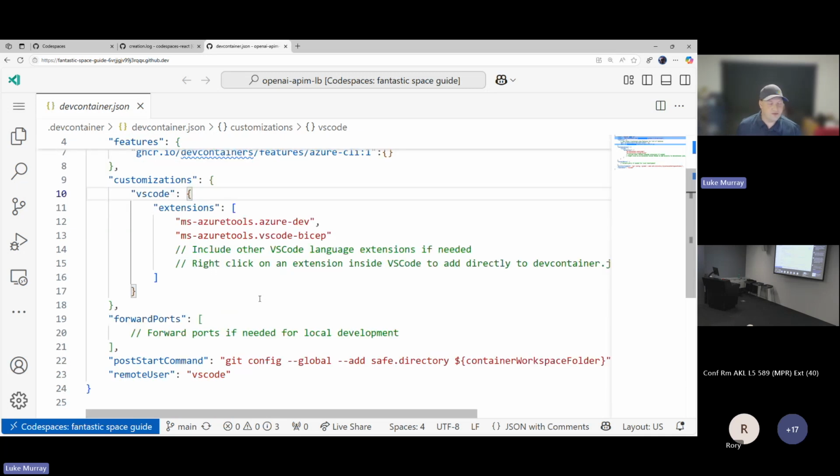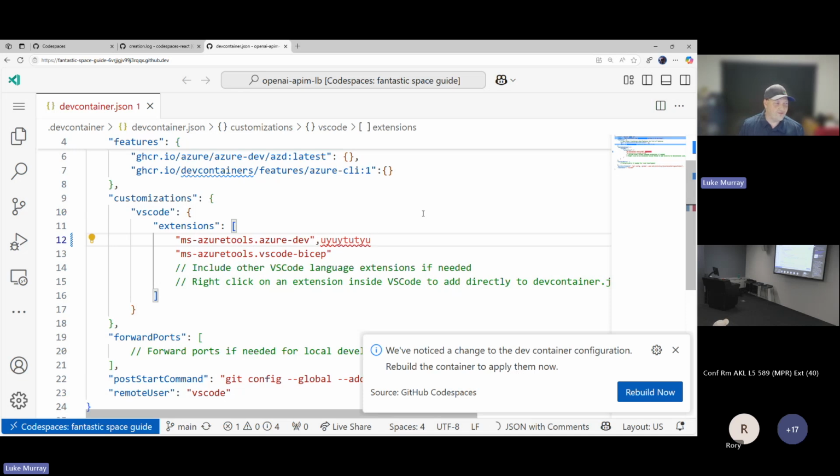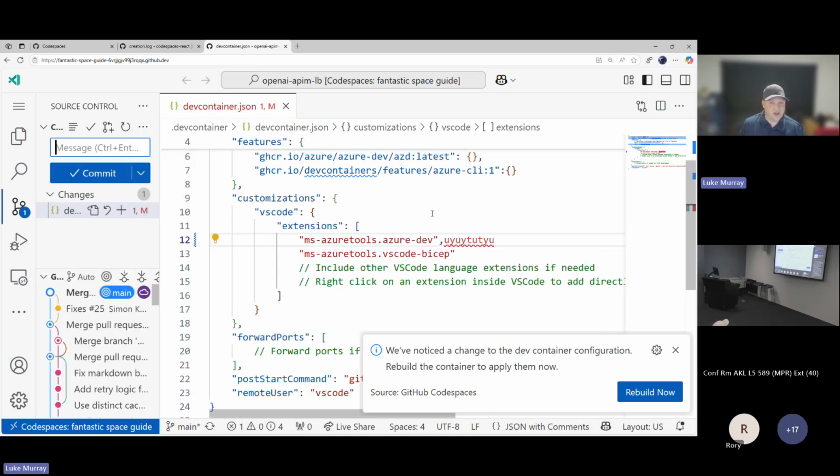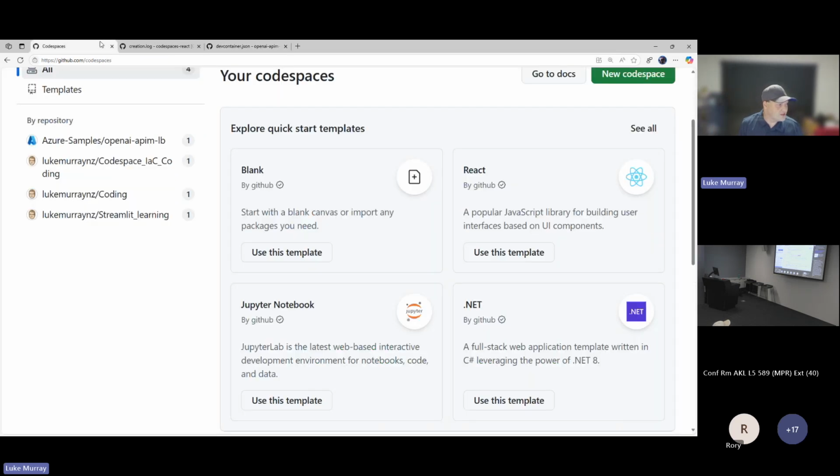You can also specify settings within VS Code as well. So by default, when I type in something, it will save that file. It will save those changes immediately. But if you didn't want to do that, you could specify that as a config setting in VS Code, for example, and then specify it in here. So it's cool. Thanks. I'm seeing some chat in the side, but you can specify that as well. I do have some better examples of that.